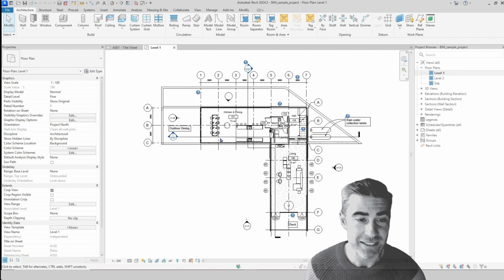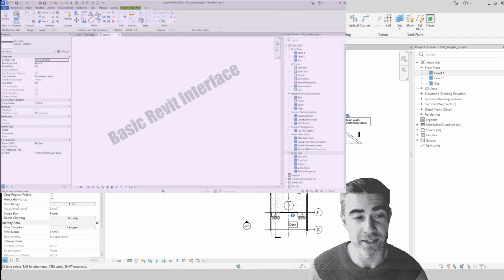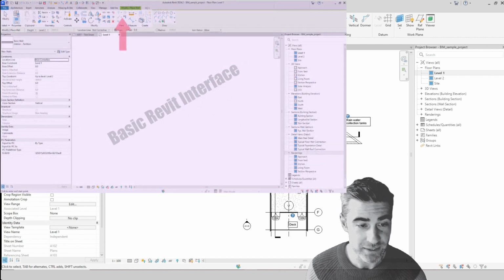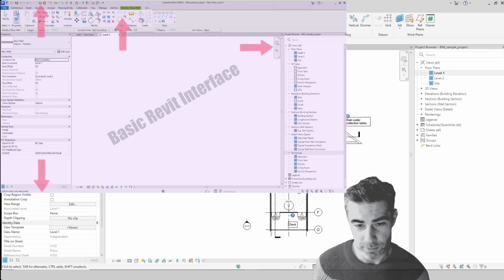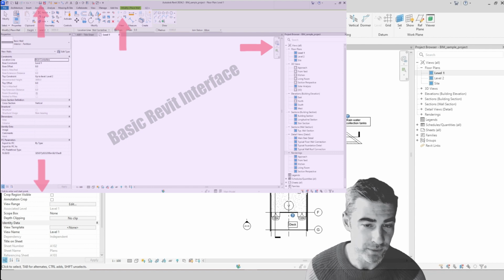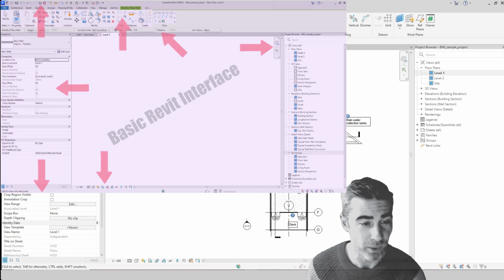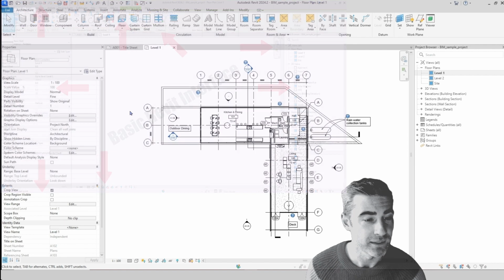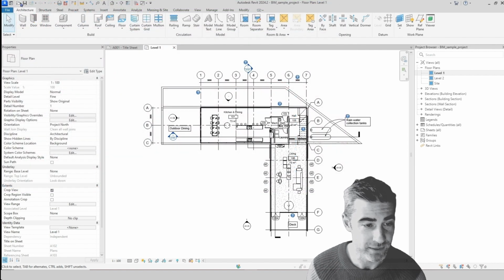Revit's interface is designed for intuitive and efficient access to commands and views. It includes terms like the ribbon, quick access toolbar, navigation bar, and status bar, which might sound familiar to you since these are all common Autodesk software tools, but it also includes tools that are specific to Revit, such as view control bar, options bar, properties palette, and lastly, project browser. Let's jump closer into Revit's interface.